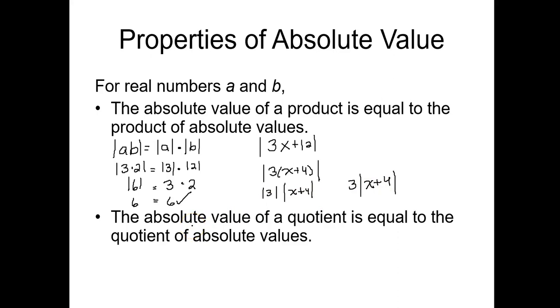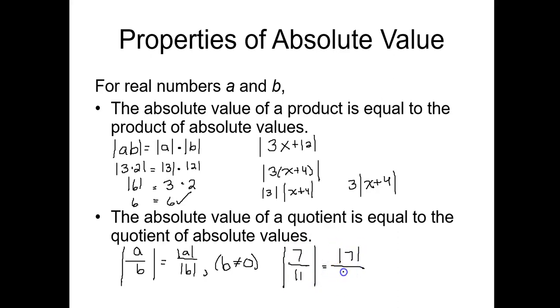All right, now the second property: absolute value of a quotient is equal to the quotient of absolute values. So the absolute value of A over B is equal to absolute value of A over absolute value of B. And what I must write is that B can't be 0. I know it feels obvious, but that has to be stated. Your bottom number can't be 0 because then you have an undefined fraction. But if you've got the absolute value of 7 over 11, you're allowed to break that up into absolute value of 7 over absolute value of 11. Or vice versa, you can combine the one on the right and make the one on the left if you want to.